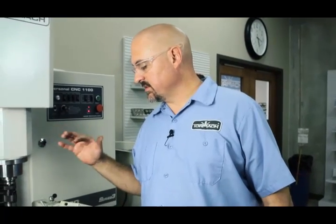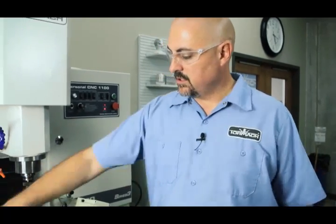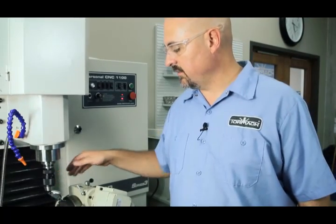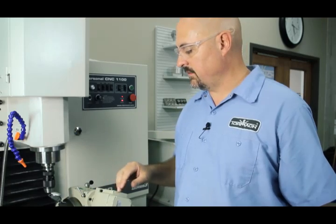I've indicated the flange here, and the indicator's going plus or minus about two thou, so we've got about four thou TIR on the flange. Now I'll check the center. I'm not going to really mess around with the flange too much as long as it's that close, because really what I need to run true is that center, and then everything else you're going to machine after you have the tailstock in there anyway.